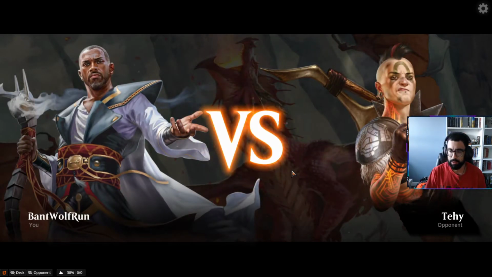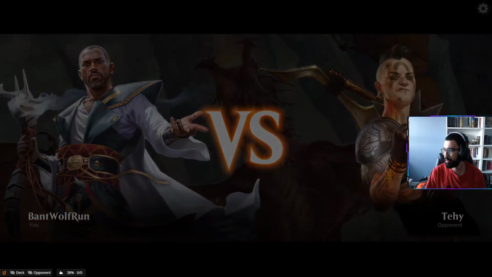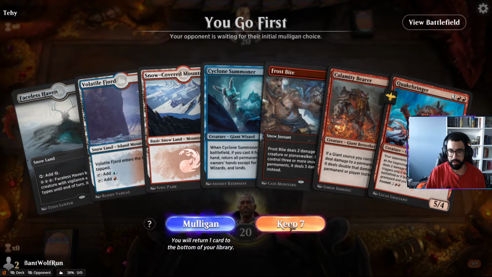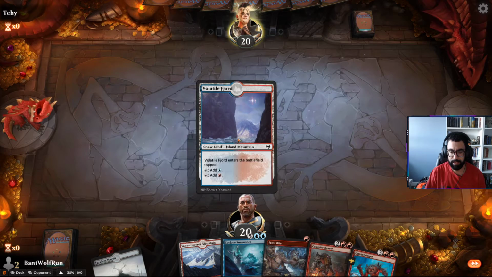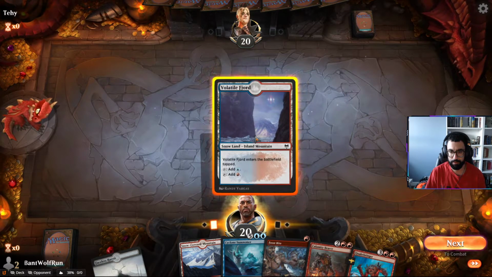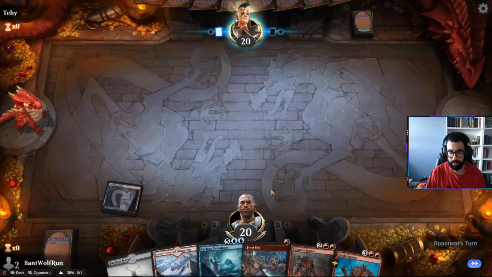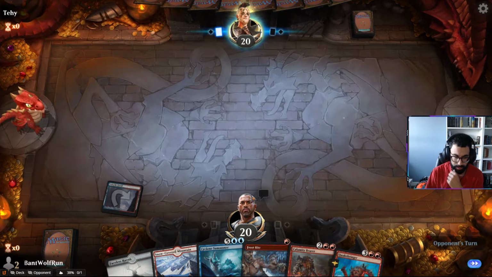Goblins 2. One thing, if you could let me know, I moved my webcam over here so it doesn't block Planeswalkers. Let me know what you think about that. Yay or nay? I think this hand's fine because we have plays with Frostbite if needed and Quakebringer Foretell. It's a bit slow.